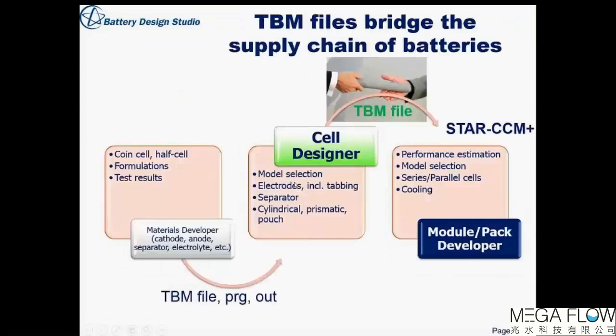Okay, so we've designed a cell, or generated a model based on a commercially available cell design. We used the inputs to that model, the experimental data and dissection of the cell. If our materials developer had used Battery Design Studio, they could have provided all those properties that we needed for the model using a TBM file, but in our case, we did it independently.